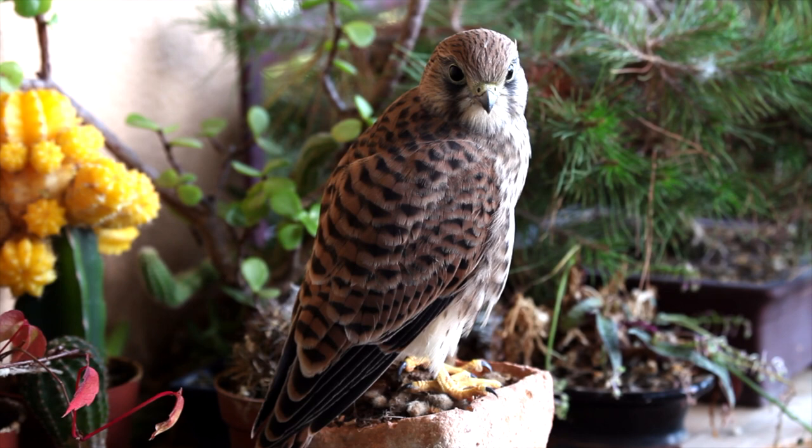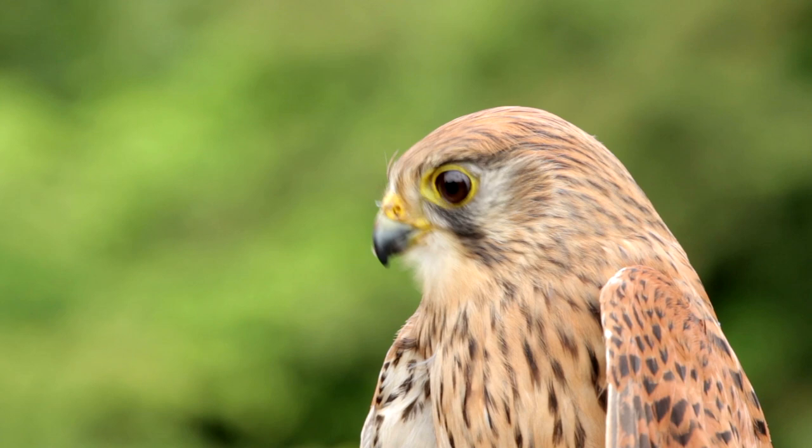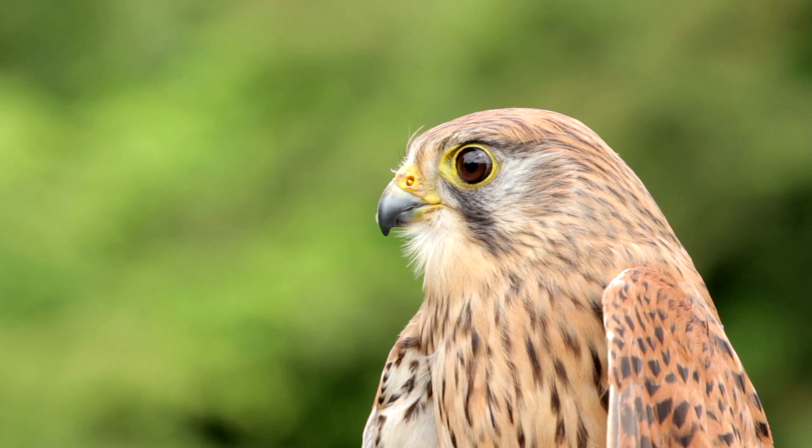But I find American kestrels to be much faster, much flashier, and they can use that buoyancy. So they're little short flights, but to me, it's a more athletic flight. The Eurasian kestrels I have flown, both male and female, are every bit as buoyant as an American kestrel, maybe even more so, not by weight, but by size and breadth of the wings. And what that will result in is a bit of lethargicness on the chase.